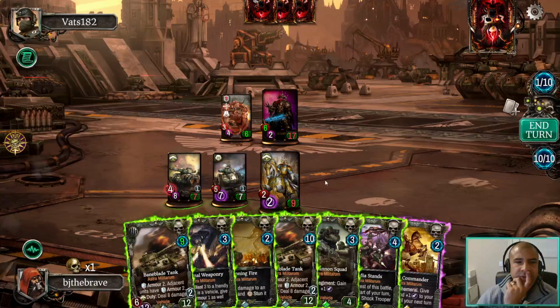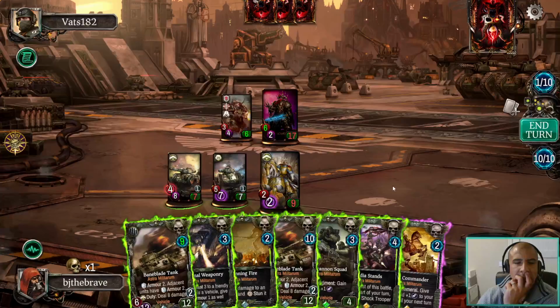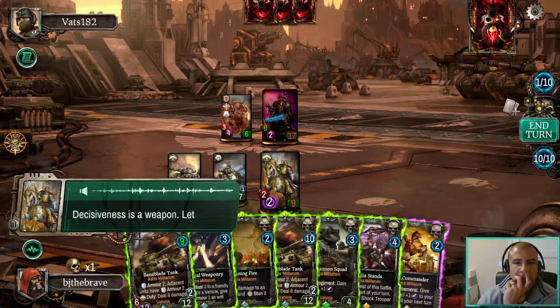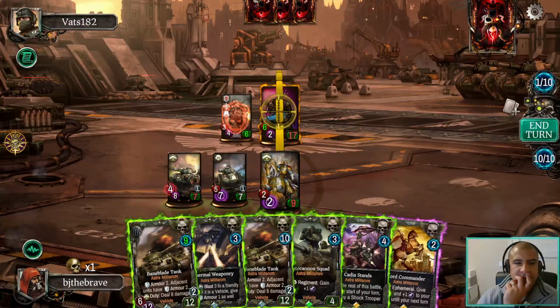So we have to. Right? Have we actually got him? Not actually sure we have, to be honest. Decisiveness is our weapon. Let us act swiftly. Right, I'm gonna just stun this guy because I don't think we've got lethal.